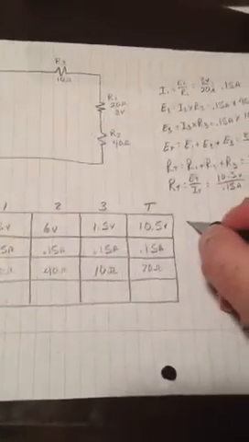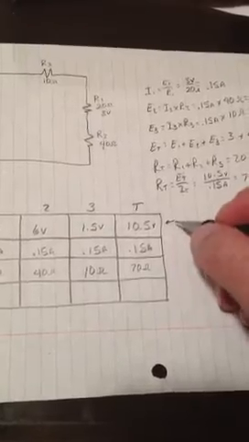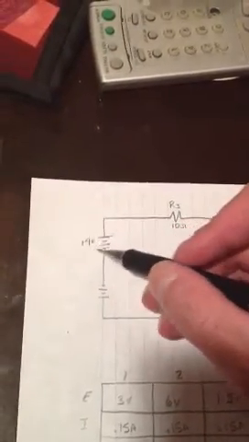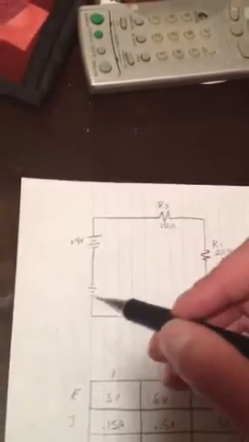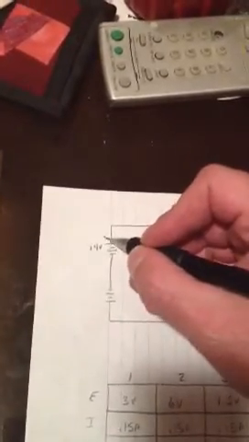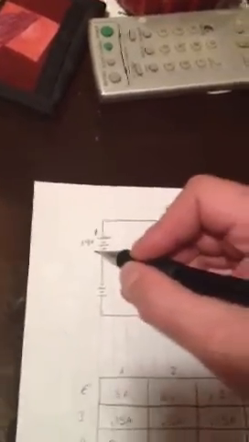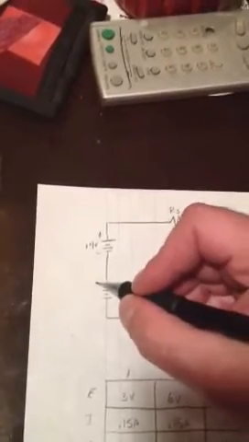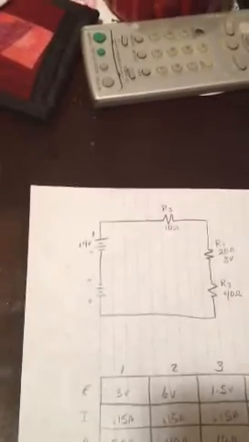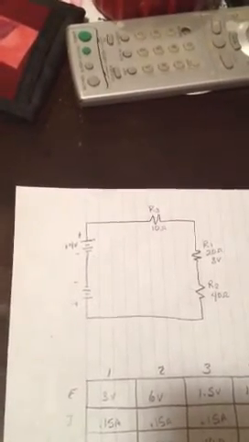So now the part that's probably confusing you a little bit is looking at this number right here, this 10.5 volts, and then looking up on the circuit and seeing we've got 14 volts right here in this battery. But if you notice, I've got one battery where this is the positive and this is the negative, and over here I've got the negative and the positive going in the opposite direction. That means that this is a series opposing battery.